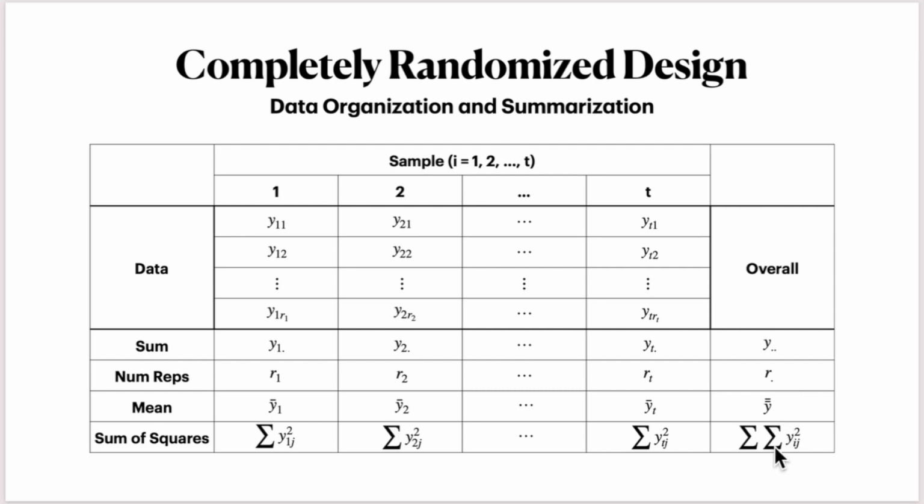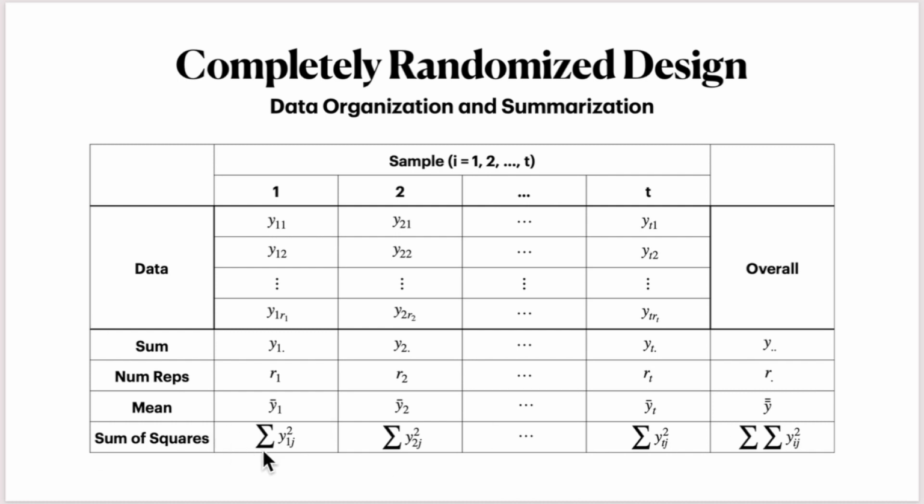And then finally, to get the total uncorrected sum of squares, all we have to do is add up the uncorrected sum of squares for each of the samples. And so three of these rows are row totals. This particular cell right here, the y bar bar, is the ratio of the total of the responses to the total sample size.